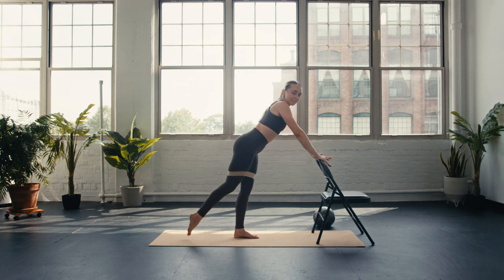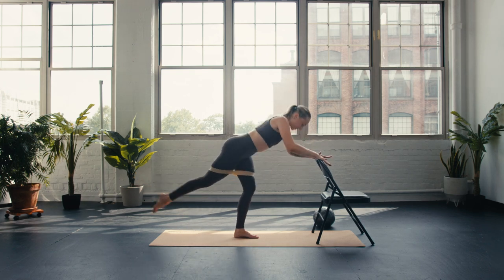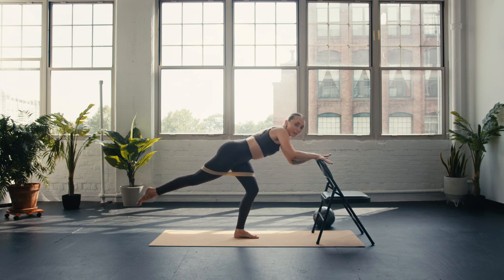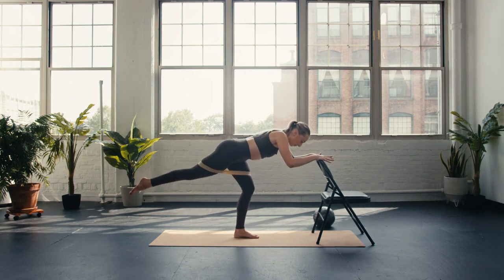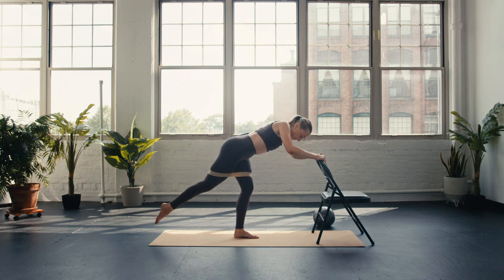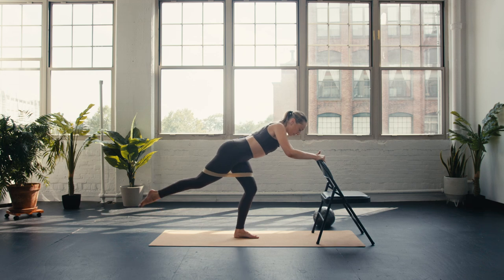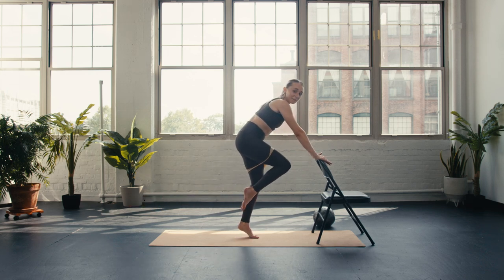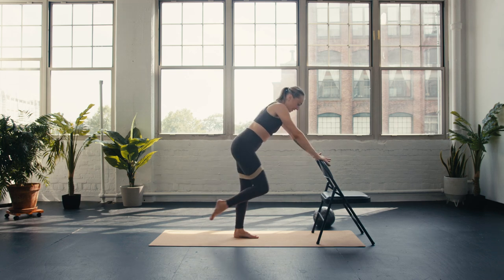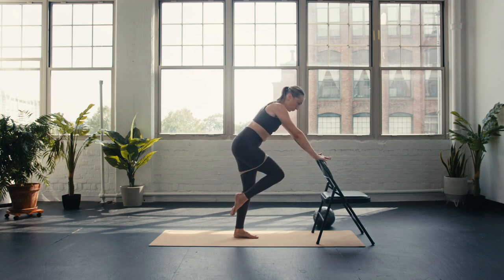Lift, lift, beautiful. We hold it, we pulse. In four, three, two, one, right here, little lift. Then we do that last little push, pull the knee into the chest, back to the shape. In four, three, two, one right here. So we bend, lift, bend, lift. Good. Bend, lift.